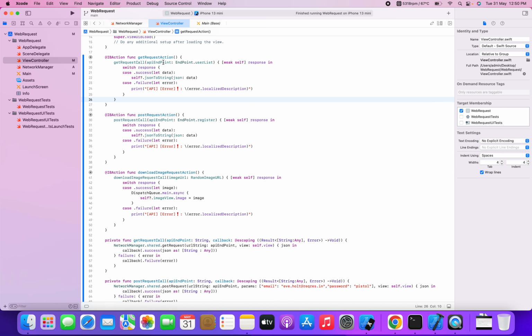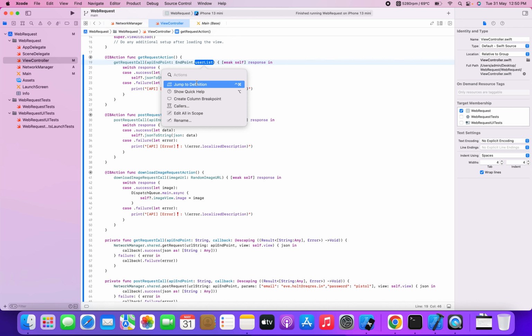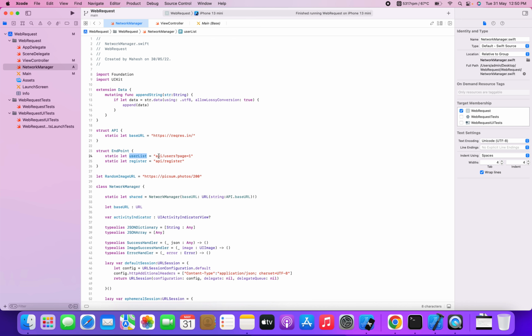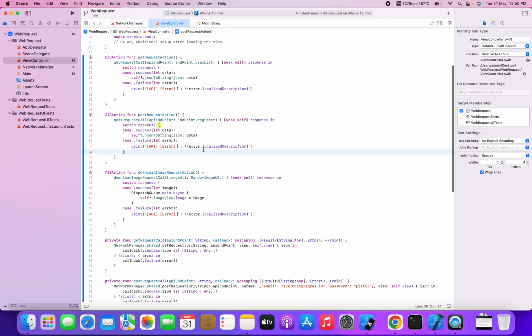We have already defined the base URL, so I am passing the endpoint for a get request, that is user list. This API fetches user data, meaning it provides some mock user data in the response.